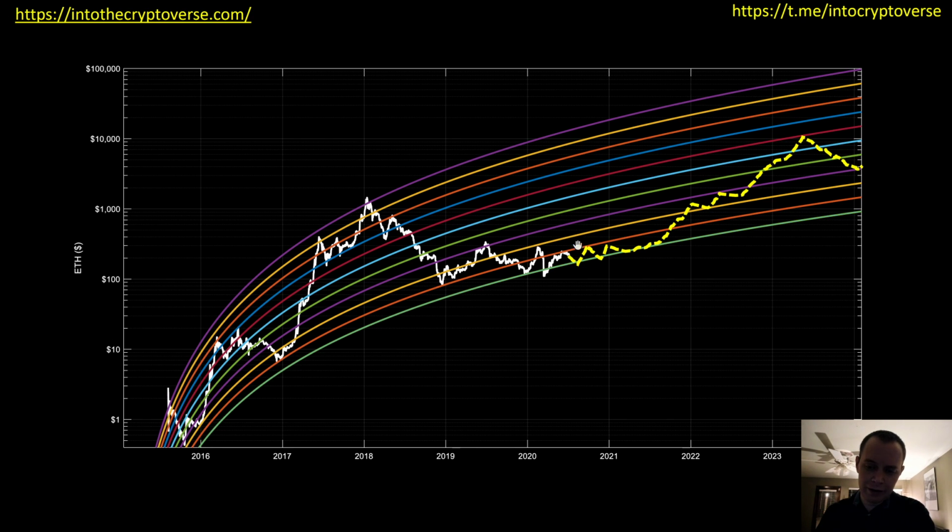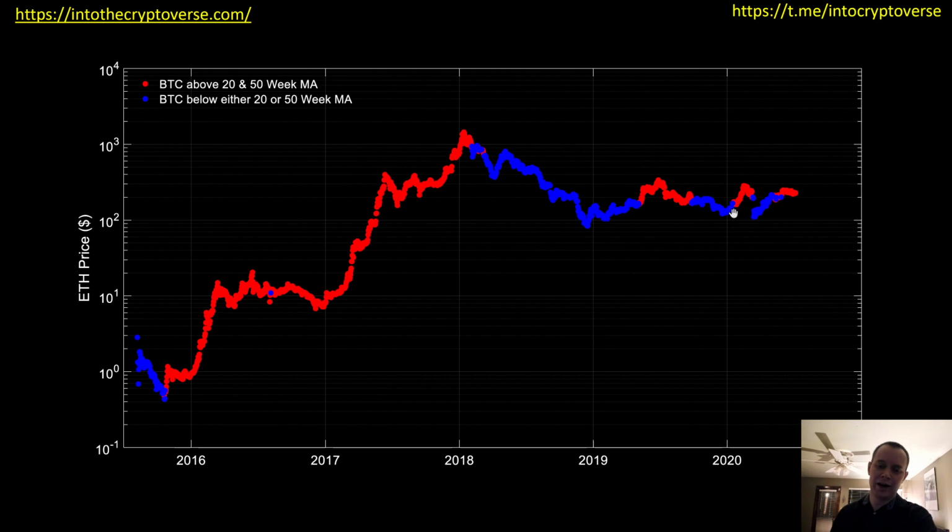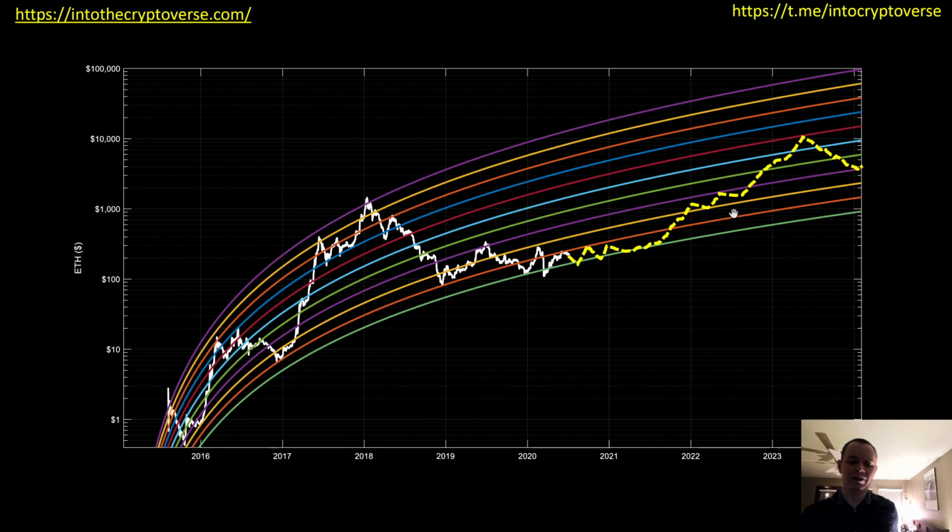We do note, however, that these lines I'm drawing are just squiggly lines that I drew in about 5 seconds. The only thing I can guarantee you about this line is that it's wrong. Remember, all models are wrong, but some are useful, because we also know that we could see a move in the short term for Ethereum.